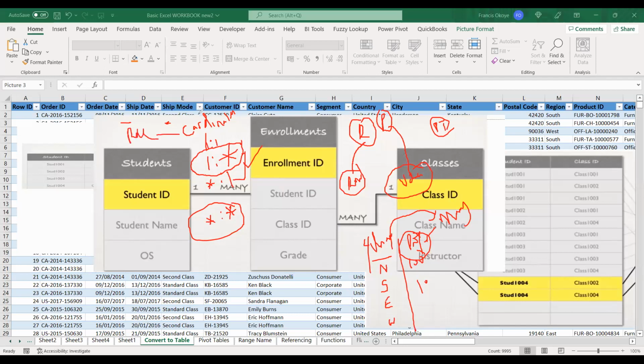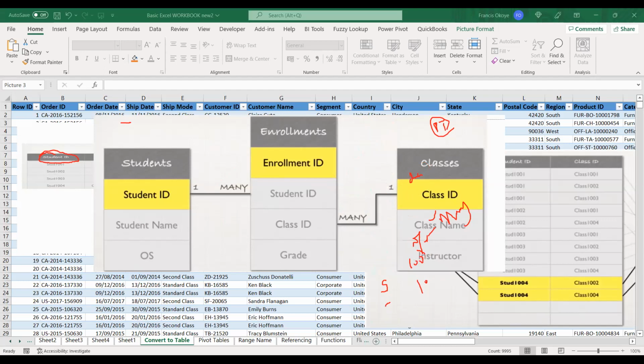Okay. Remember, I started talking about the relational database, and how you link the tables together, isn't it? Most times every table will have a unique identifier. What is that unique identifier called? Primary key. So if you see our tables, they will all have a primary key. And a primary key in another table is called what?